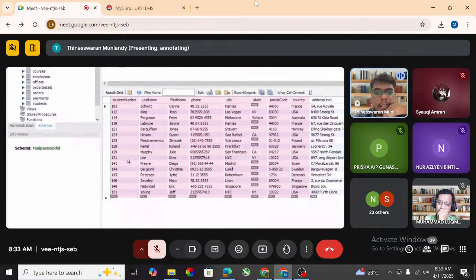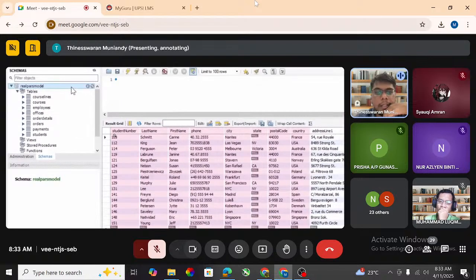Then the instances will be the data you want to fill in the rows of the particular attributes. For example, student number 103, last name Smith, first name Kerry. This one is the instances, this one is the attribute, and this one is the entity. Entity, attribute, instances.